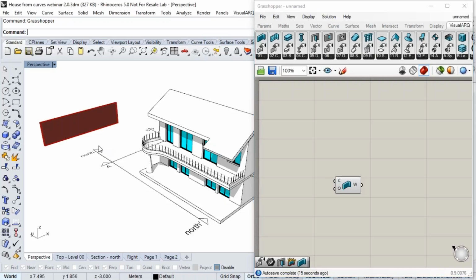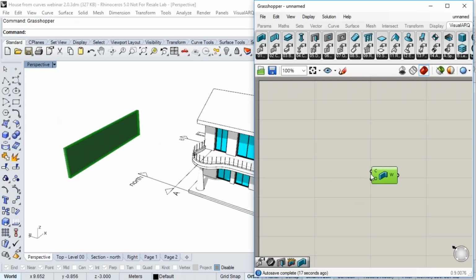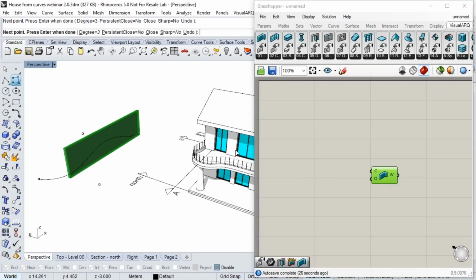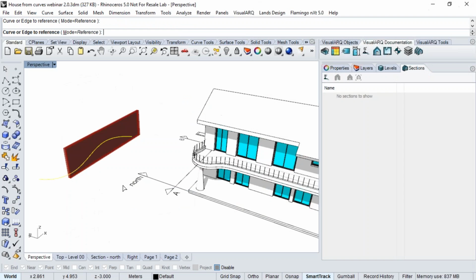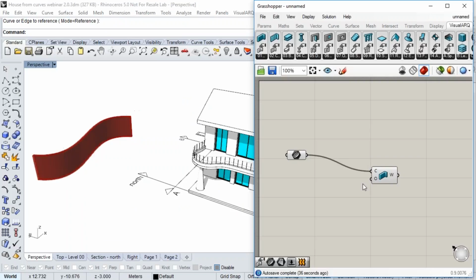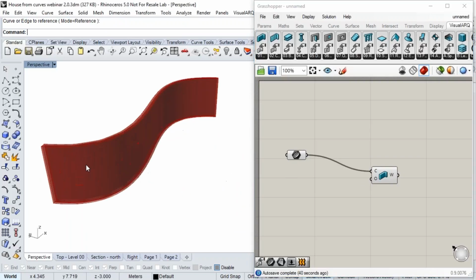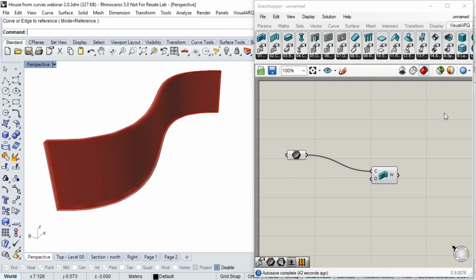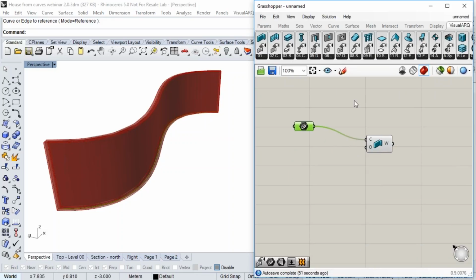So we place a wall component here that requires like a curve for its path and some additional options for changing the parameters. So if we draw a curve, we can reference this curve with this parameter, assign this curve to the wall path, and now if you want to add more details to that curve, let's change the quality of this display. You can add these wall options.